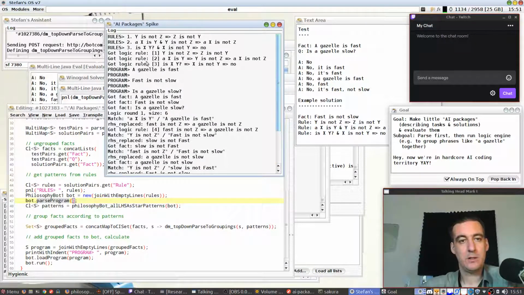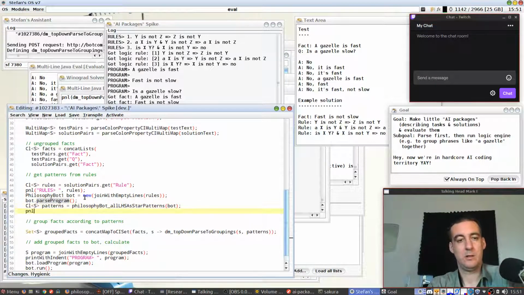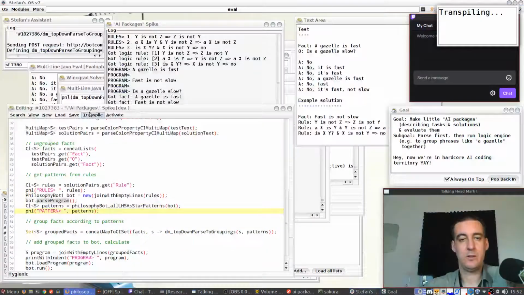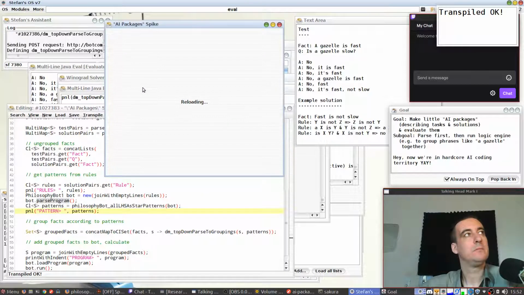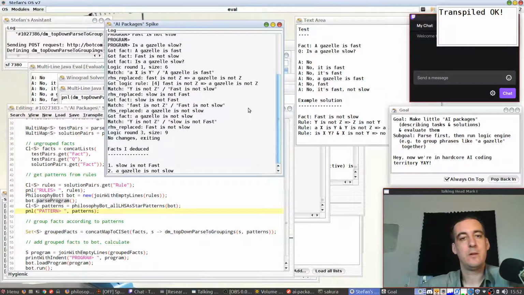What have we got? Let's print the patterns. Do we have the pattern we wanted? I think I see what the problem might be.